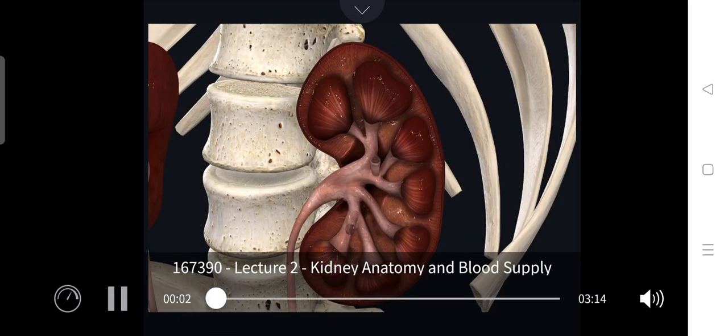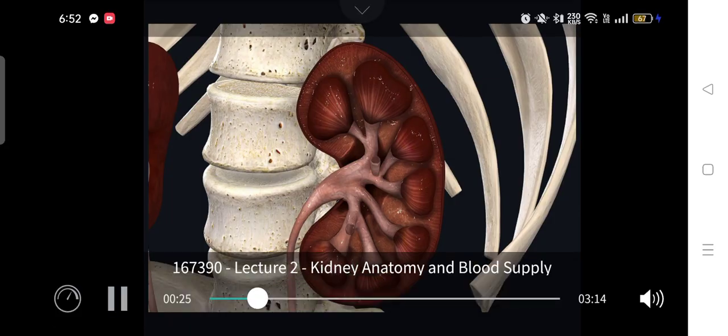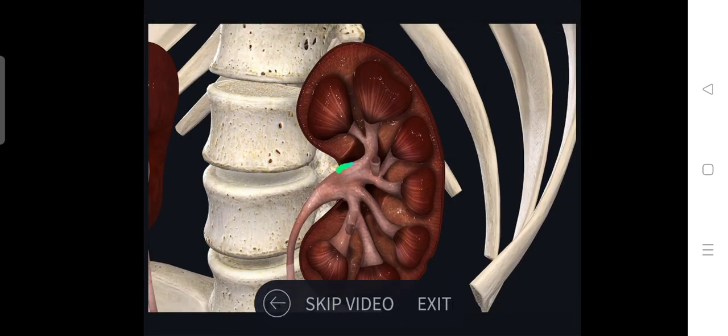The kidneys extend from about the 12th thoracic vertebra to the 3rd lumbar vertebra, although the right kidney is positioned slightly lower. The medial border contains the hilum and the renal sinus, or space, through which renal vessels and nerves are going to pass. For simplicity, I haven't shown the renal vessels and nerves in this image, as I want to emphasise this funnel-shaped renal pelvis within the renal sinus.